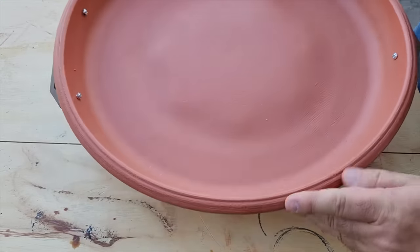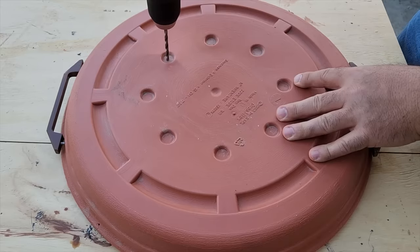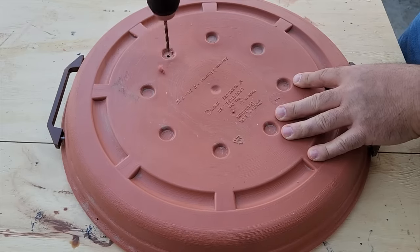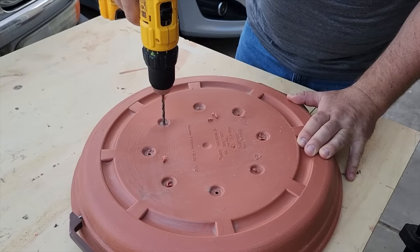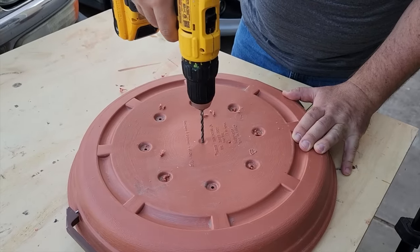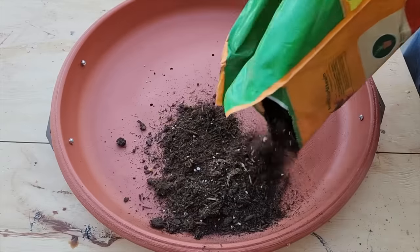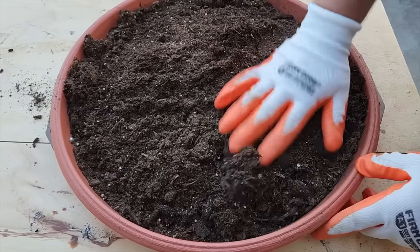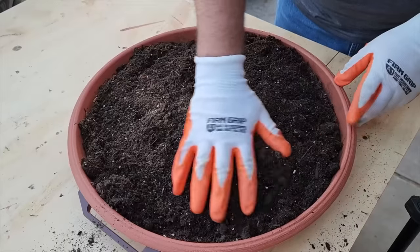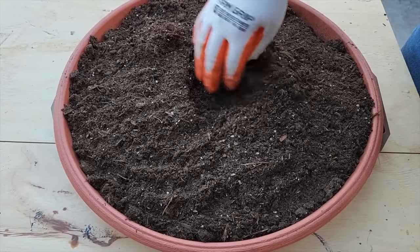Then what we're going to do is go ahead, put both sides on, but we're going to flip it over because we need to drill some drain holes. I went ahead and just used these marks that are on the back and put them all the way through, and also want to make sure I get the middle one. That way it can drain if it needs to. Once we got these holes drilled, turn it back over, and we're going to use some succulent potting soil. Put that all over and spread it out, fill it up, and then you can begin to go ahead and transplant your succulents over to this base.